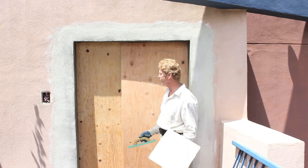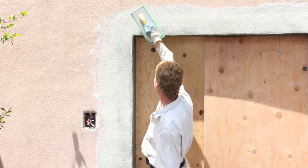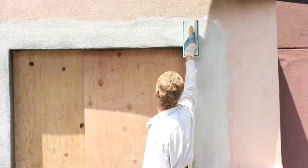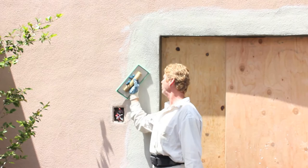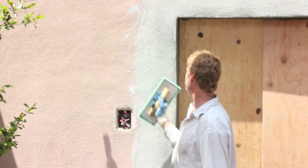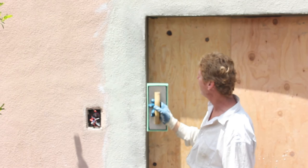Okay guys, we are done. This is what we call a color coat over it, and we're just matching the texture. I've spread it out and take close attention to the detail of feathering in. Feathering in is what separates the professionals from the homeowners or apprentices. This side is in the sun so you'll see it better — you take the new and bring it into the existing, just like that. This particular finish doesn't have a whole lot of float lines; it almost looks like a dash except it's very uniform. So we let it set, go over it a couple of times, and that's how you do a door like that. My name's Kirk, I'm with Kirk Giordano Plastering. Thank you folks for watching, and see you guys on the next one.